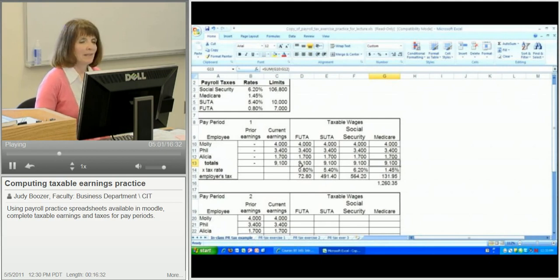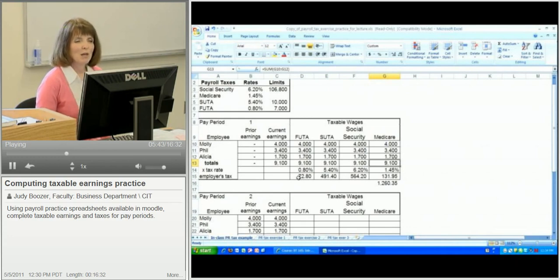Okay? And then what you're going to do is once you get the total of taxable wages for each employee under each tax, you're going to multiply it by the tax rate that follows. And that will give you the amount of taxes that have to be deposited. So for FUTA, what did you get? $72.80. Make sure you round up like you do everything else. Anything 5 and above goes to the next cent. And you always record them in dollars and cents because this is an actual money amount.